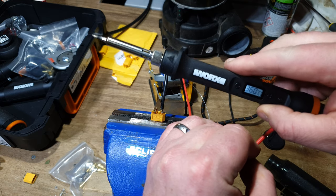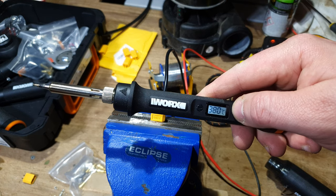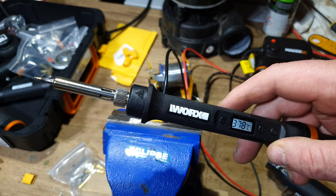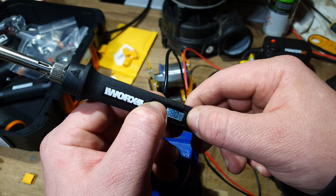Obviously it's still kept at 360 degrees. I might potentially just ramp it up a little bit. You can ramp it up by 10 degrees at a time. If you're more au fait with Fahrenheit, and I do know that I've got quite a few American viewers on here, I think you push plus and minus together simultaneously.